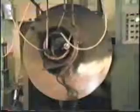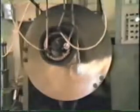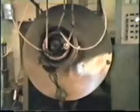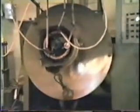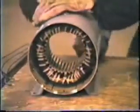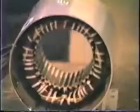As you can see, many different size stators can be trickled. We also have hardware for mounting DC armatures as well. After the trickle process is completed, very little cleaning is needed, and the motors are virtually ready to be assembled.